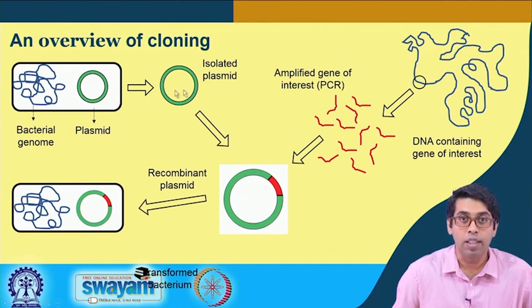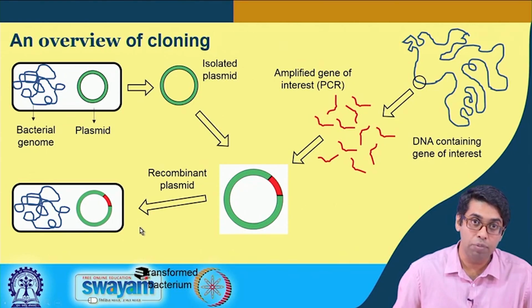Now, this and this are both isolated in two different test tubes. So, now we combine them so that these particular genes are inserted into this plasmid. Now this is the plasmid which carries our gene of interest, and finally, we insert that into the bacteria to get our bacterial clone. And now this bacteria will make our protein, and we can break open this bacteria and purify it using the chromatographic techniques that I have already discussed before.